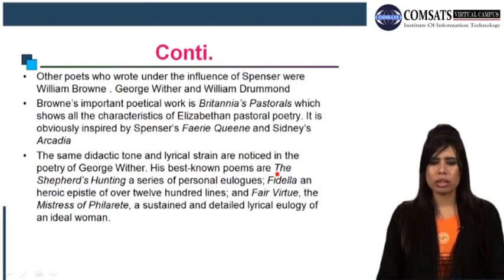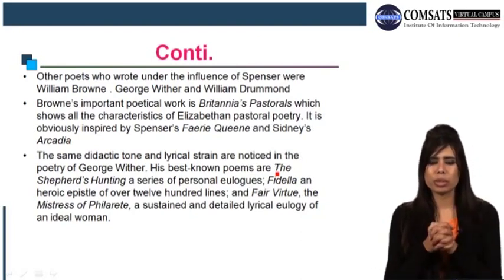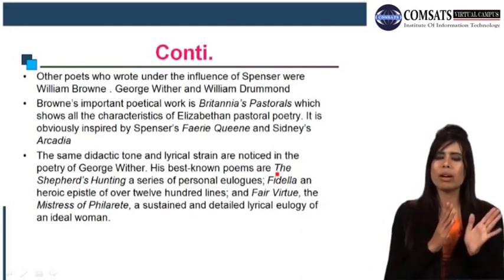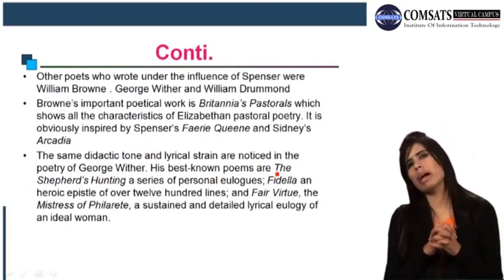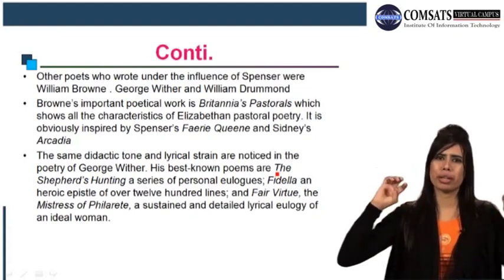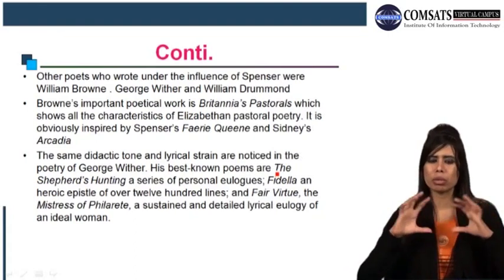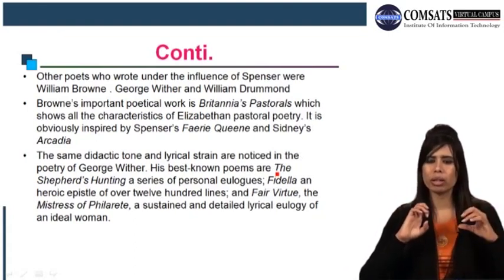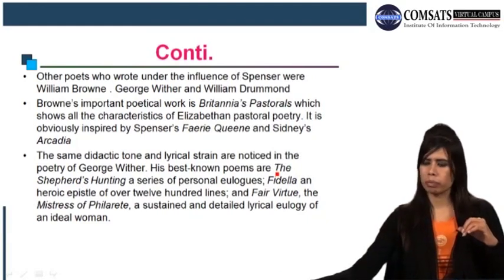The same didactic tone and lyrical strain are noticed in the poetry of George Wither. His best known poems are The Shepherd's Hunting, a series of personal eclogues, Fidelia, a heroic epistle of over 1200 lines, and Fair Virtue, the Mistress of Philarete, a sustained and detailed lyrical eulogy of an ideal woman. So basically here, my dear students, we are focusing on the works of other authors who were impressed by Spenser and Sidney, and how they followed their traditions during the Puritan age. These are some of the works written by George Wither during the Puritan age.